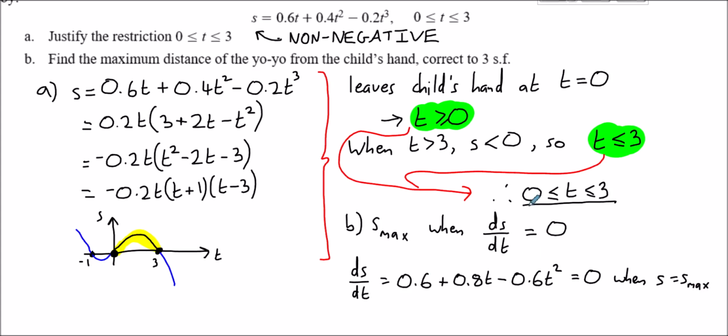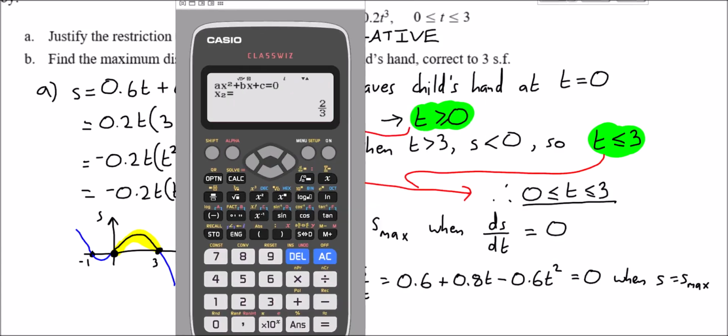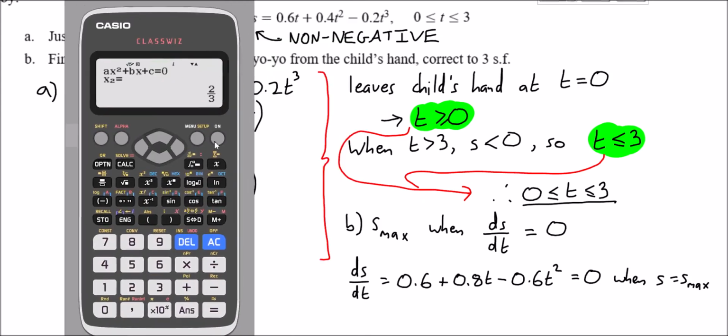It could be done. But just to push this class quiz on you a bit more, I'm going to show you how to do it using this. So, menu, go to where it says equation / func. You'd have to scroll along to get to this, press equals. Polynomial, so 2. Degree is 2. And then you can input this directly.